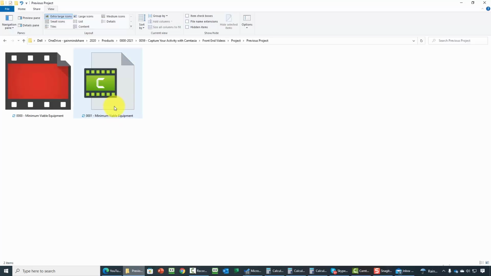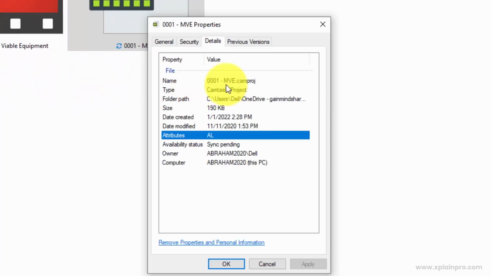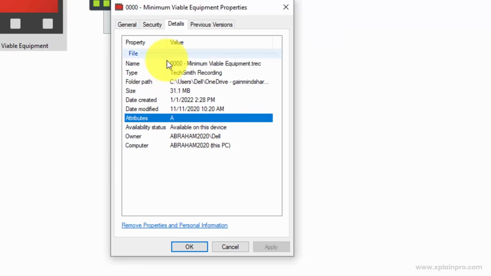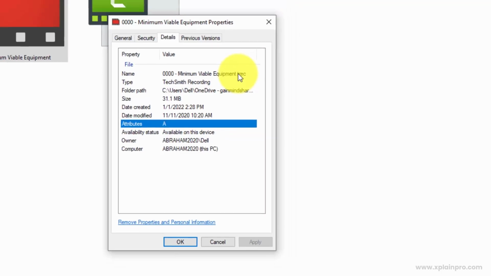And if we were to look at the properties of this project file, you're going to notice that this Camtasia project file created in Camtasia version 8 has a different file extension in the most recent version of Camtasia, which as of the recording of this video is Camtasia version 2021. Now, if you were to look at the recording file, you're going to notice that the file extension is the same in Camtasia version 8 as it is in Camtasia version 2021.